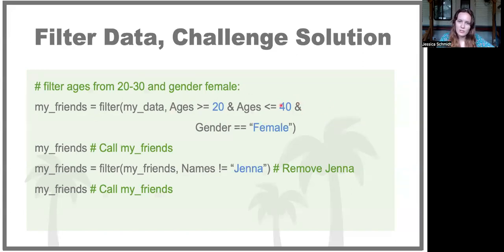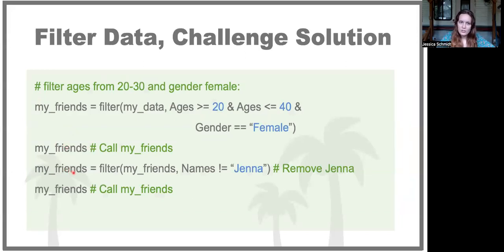So that's all that. And you may notice here, I have this part on a new line. And in R, you can actually do that. You can press enter in the middle of your code, and it'll go down to the next line, and it'll still read it all as one line of code, which can be pretty important once you get to some longer lines of code where it would be all the way off the page. You can simply press enter, go down to the next line, and continue writing. And then I call my friends. So just call it and get the result of that to look at it.